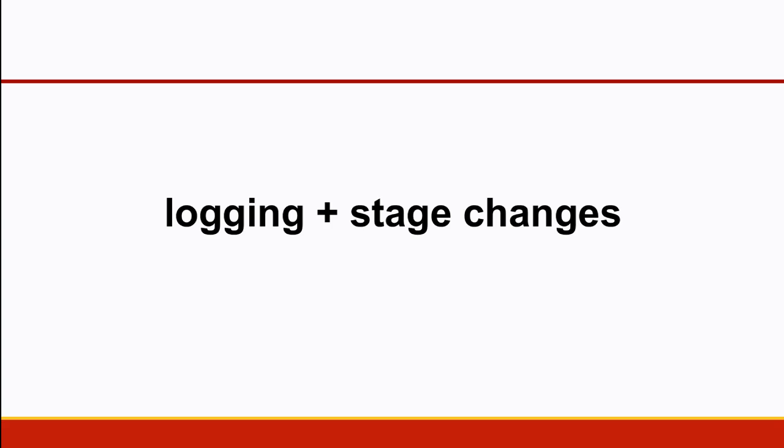And then there are logging and state changes. With respect to logging and state changes, we have seen a lot of complaints from end users that the logging is cryptic, especially when you do SST. We couldn't find out why SST fails or what exactly happened. There are tons of logs that flow in. There are wsrep logs, that is PXC logs, and there are InnoDB logs. It's really difficult to find out from the logs what's going on.